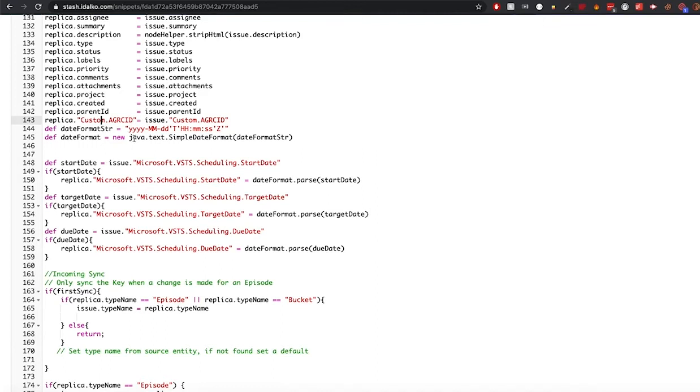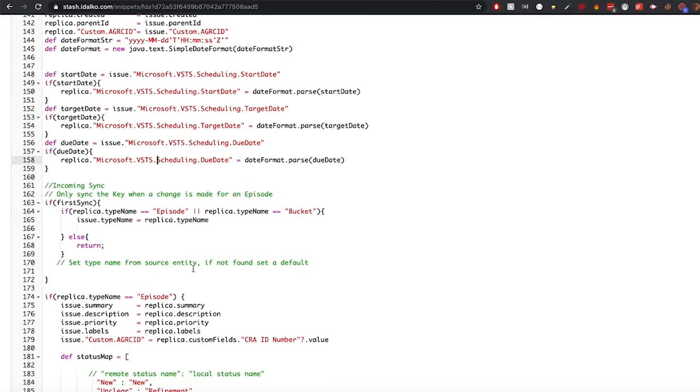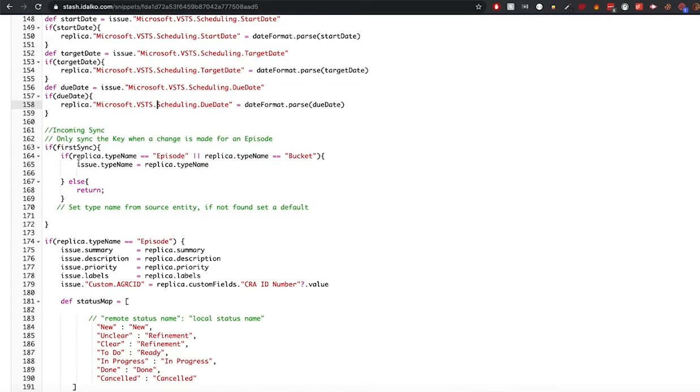We're using date format, string, and date format to actually send these date fields in the correct date format so it can be applied in Jira. And then on the incoming sync, so when we receive synchronization from Jira, we're saying only sync the issue type if the incoming ticket is an episode or a bucket.